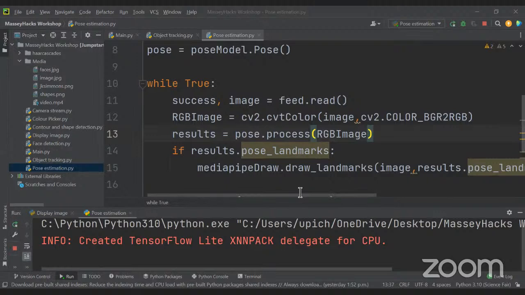Each of these red dots has an X, Y, and Z value associated with them. The X and Y is pretty obvious. It's just where it is in the plane of what the camera sees. Anyone know what the Z is for? The circle is just drawn there, it's just a point. It's X, Y, and Z for each of these landmarks. Anyone know what the Z is? Yep, the depth. So it's analyzing how far that landmark is from the camera.